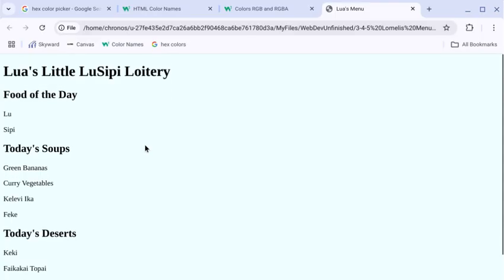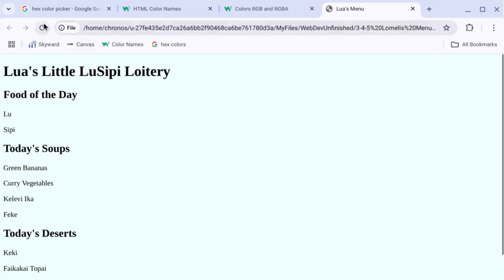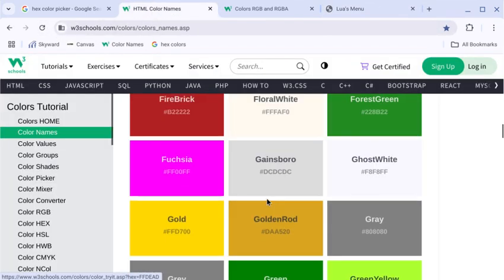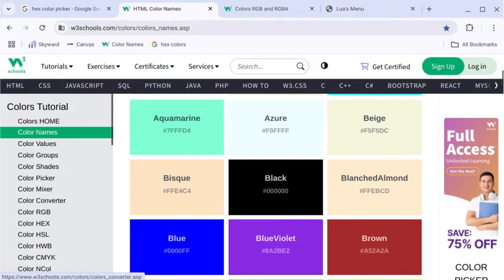Here we have it. There we go. So we're going to be formatting some of this stuff, and the body's background is Azure. Is that showing up there? Maybe it is Azure. It's just kind of light right there. Let's see, Azure. Yeah, I guess it is that light.